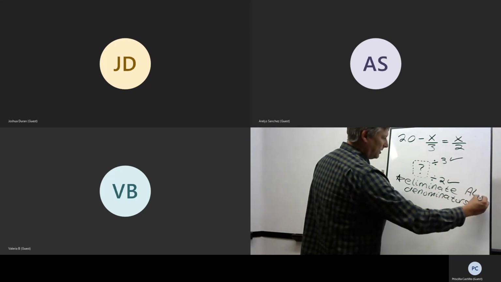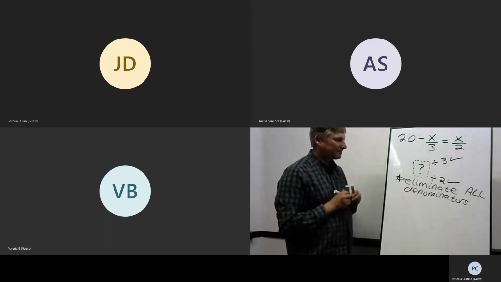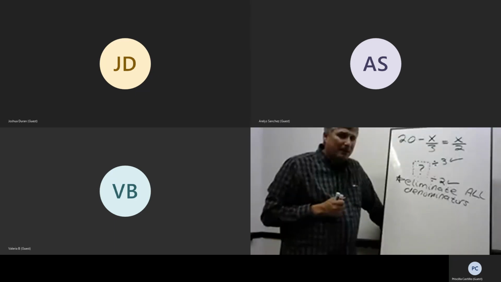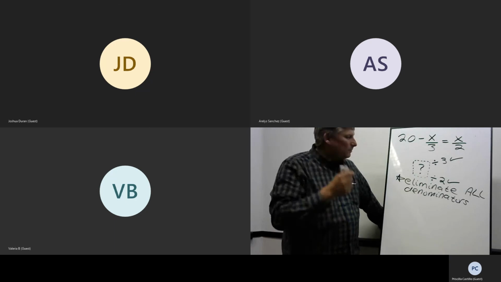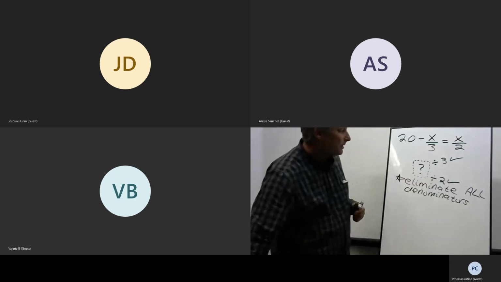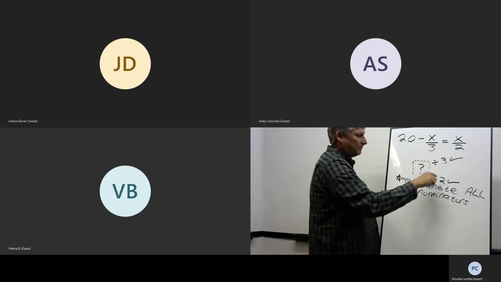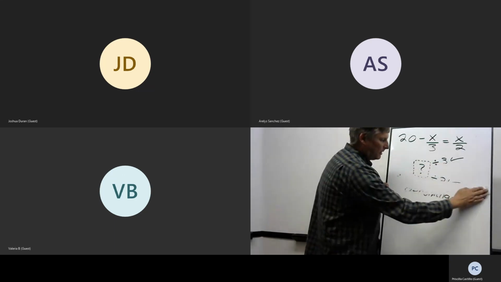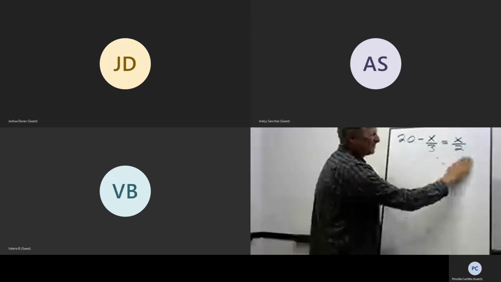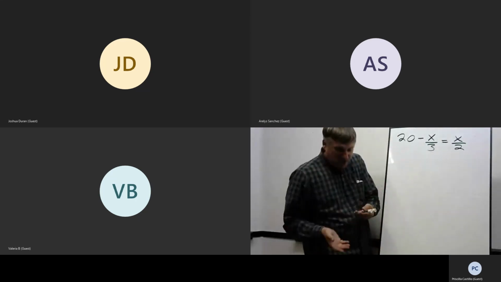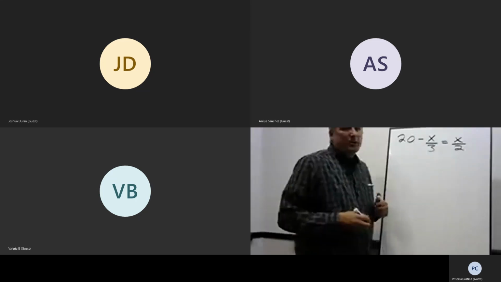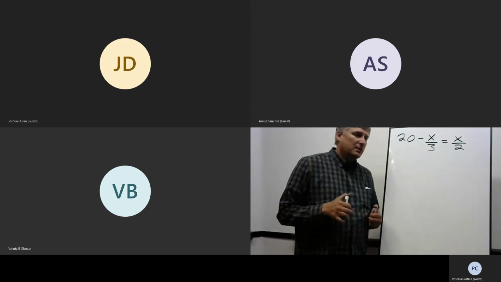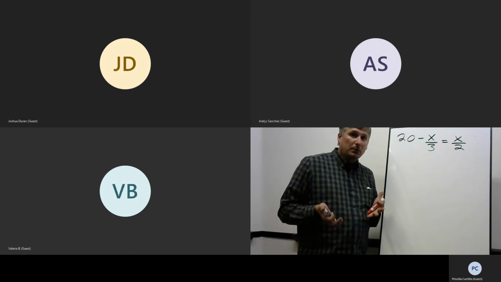In fact, I'm going to put all here in capital letters, because that's pretty hard, working with all these denominators. So what number can we come up with that's divisible by 3, but also divisible by 2? Well, I suggest try to come up with a small number if you can. It might help with some of the calculations. But you don't have to come up with the smallest number. That's usually emphasized in the text. Try to get the smallest common multiple.